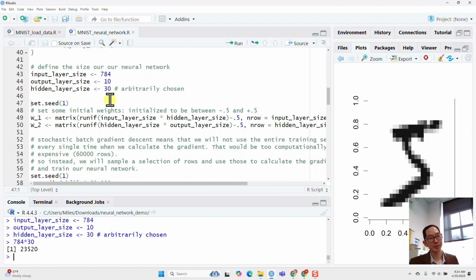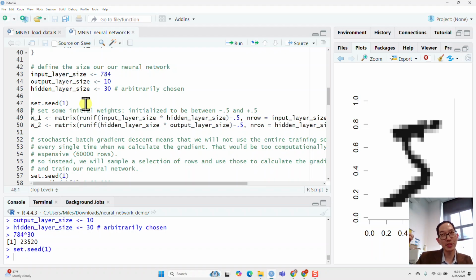For gradient descent, I'm going to just put in initial weights and then we'll go. I'm going to fill it in with random values.